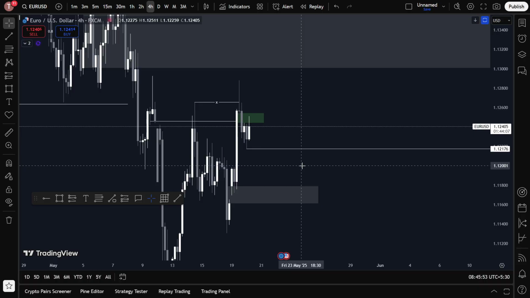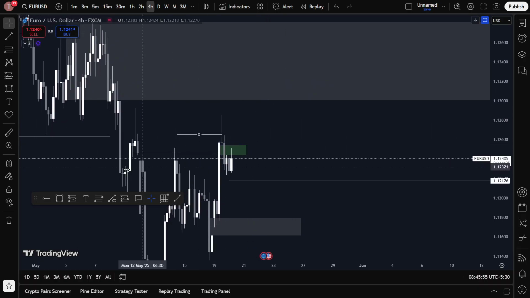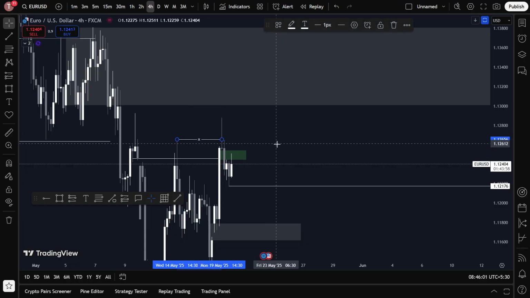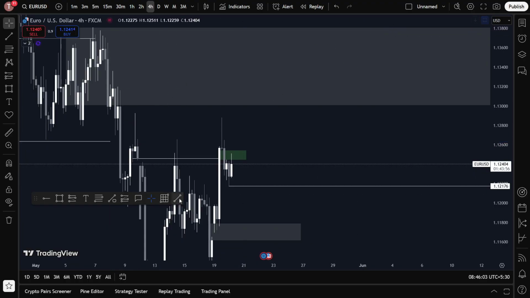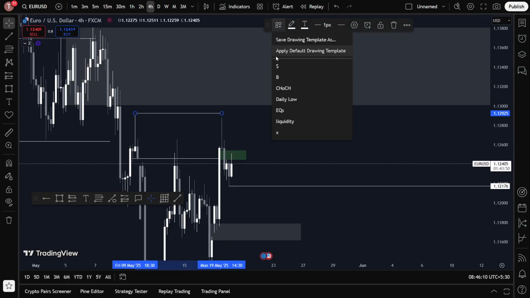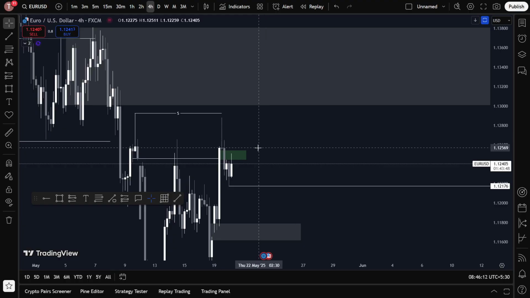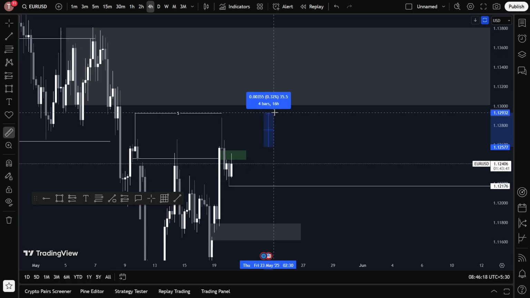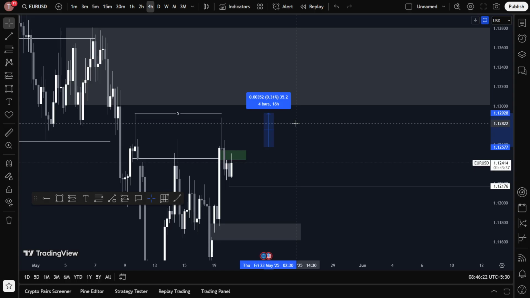And let's say that if we get a close above this BPR, then I'll be anticipating that this liquidity won't matter much, and we are going to make these equal highs an opportunity to move into the further upside direction. So in this case, if we get a close here, we are going to have a working area of 35 pips.